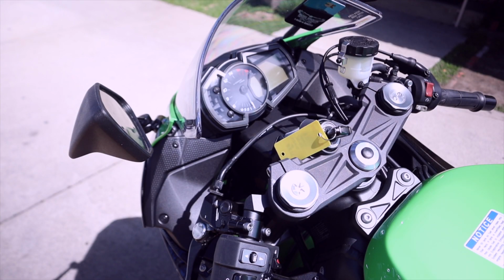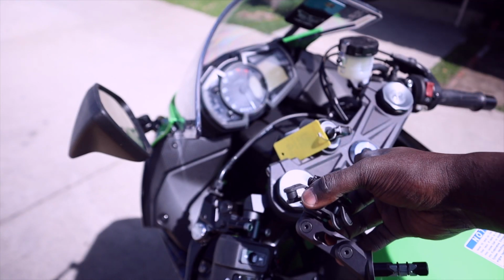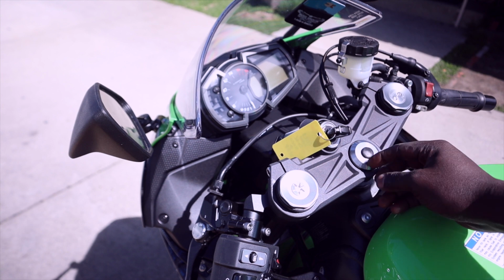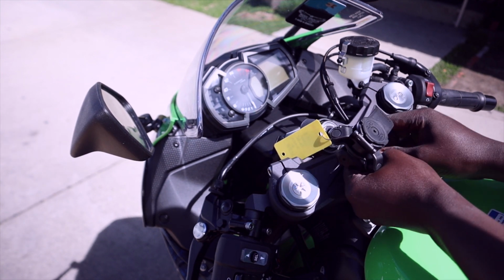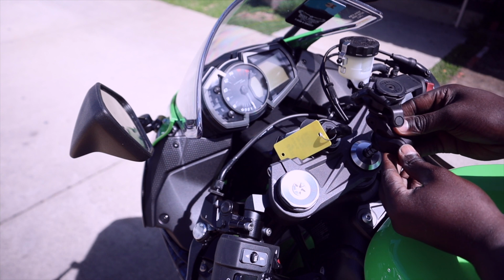All right, so yeah, we are here on the bike. So what you do, in order to install this bad boy on your triple tree, is you need to take out this black cover here for that space. So you just pop it up like so, and then bam, this is it. So now this one goes in like so.